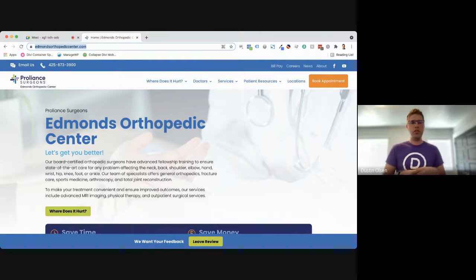And so when we started out on this project, we wanted to change the narrative a little bit more to show that Edmonds Orthopedic Center understands the pain that people are having with their arms, their wrists, their knees, their hips, whatever that might be. And so we try to introduce a lot of lifestyle images throughout the website that just emphasized we know what hip pain looks like, and we're here to help you.